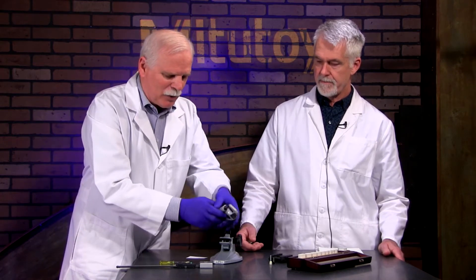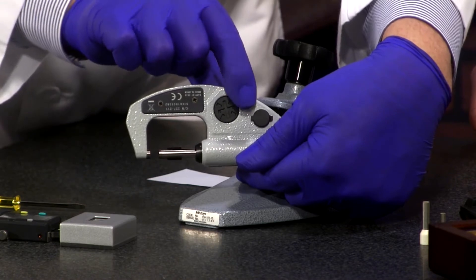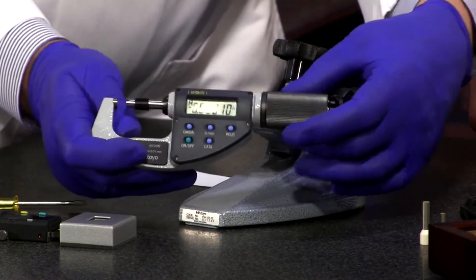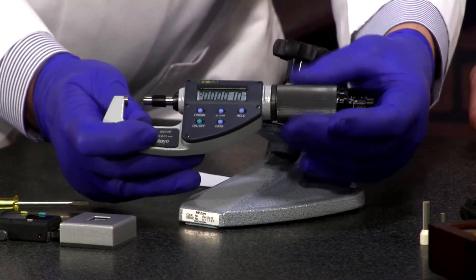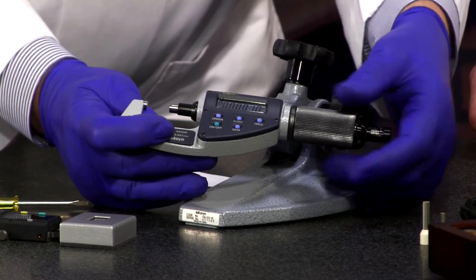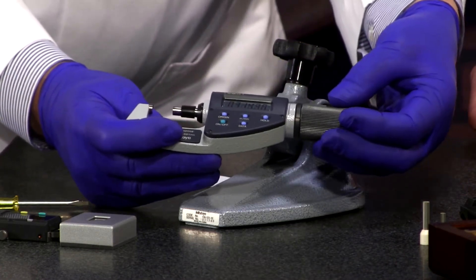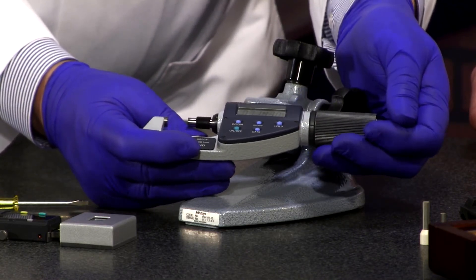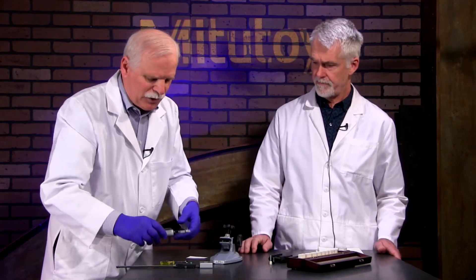So some of the other features that this micrometer has, it has an SPC output. So you can hit a foot switch if you get that option and input the data right into your spreadsheet. It has the quick acting spindle. The low force, which is the whole key to this micrometer, which is adjustable through here. You have different hold features. If you need to hold during the process, it will do that. And you have your data, which you can signal the data output to go. So that's the micrometer. And that's an adjustable force.